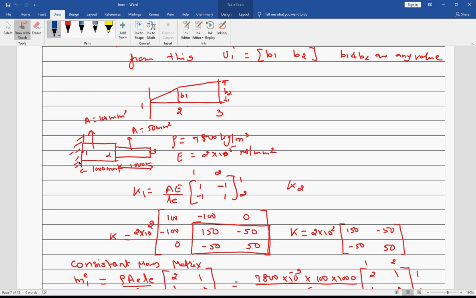You could create a generalized program, but for that, finding the lambda for higher order, you require Dunkerley's formula or the power series method, or maybe a combination with the Rayleigh method. Presently that is beyond your curriculum and it is not expected at the undergraduate level. So those methods we will not be taking. If you study vibration analysis in future classes, maybe at master's level, then you will be able to understand what those methods are. So this is the problem we'll be trying to solve.